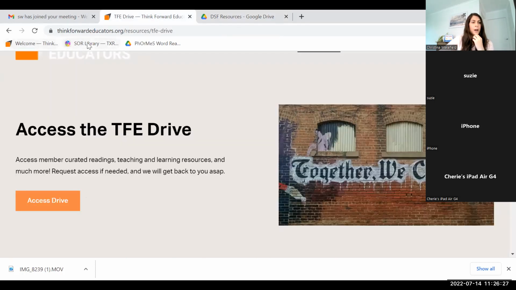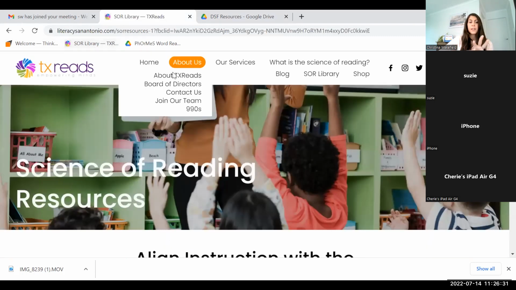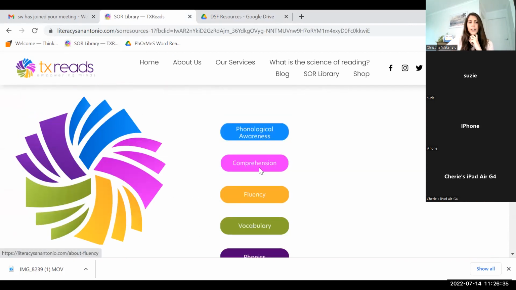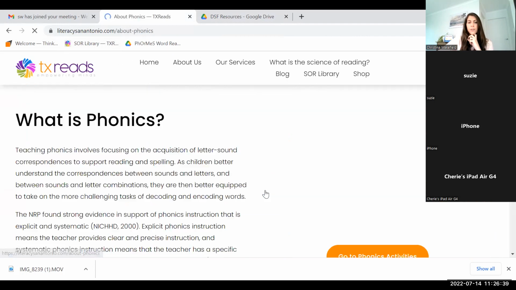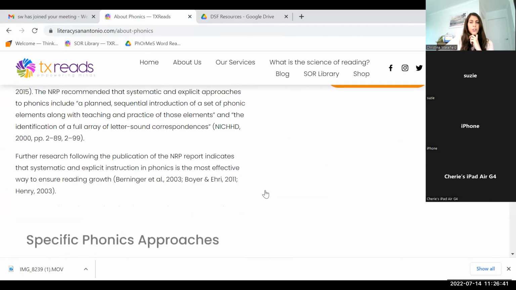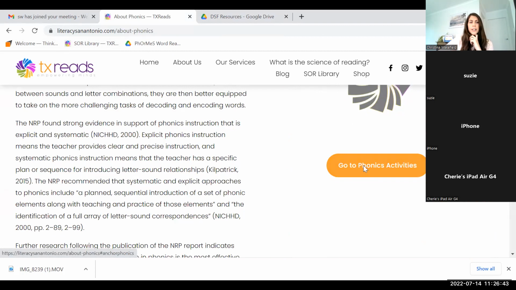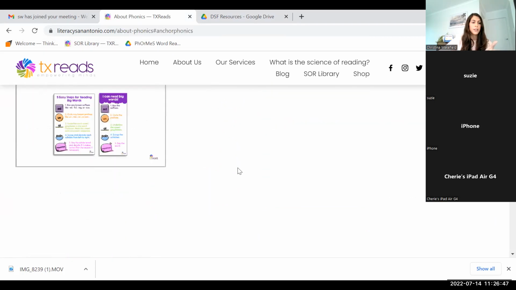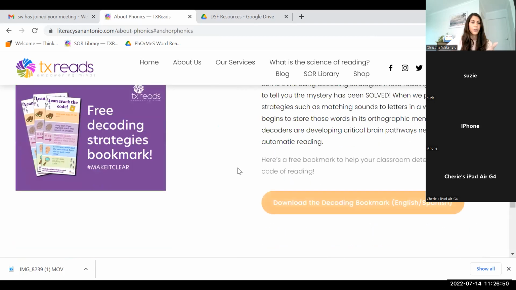And then we've got another one, which I put on the link, with some other science of reading resources that are for free. You click, okay, which one do I want to work on? That's phonics, click on phonics, and you go to phonics activities. And here are some free resources that you could also download.